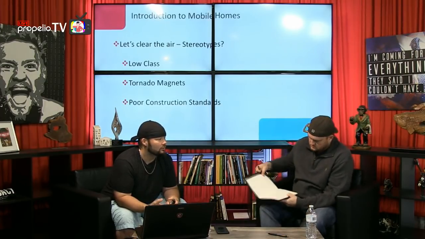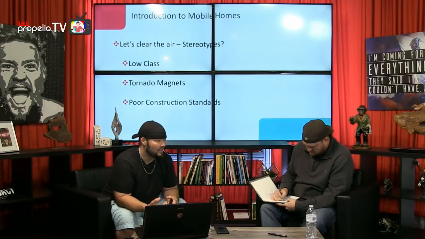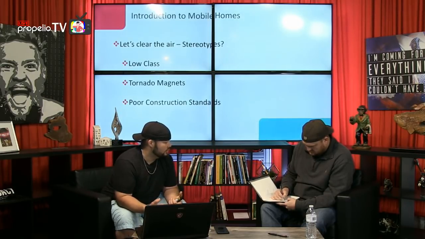Dustin asks, where do you find information on each state's laws regarding mobile home sales? My best and honest answer is just search mobile home laws, or no, let's rewind that, manufactured home laws in your state. You're going to have to just search and research and research. The way I learned so much about mobile homes is I read the mobile home laws. I literally just went out and read 10 TAC 80. I read MHSA 1201. I read Texas Property Code Chapter 94, I believe it was. So if you want to read those, 10 TAC 80 is one of them, Texas Administrative Code, Book 10, Chapter 80. MHSA 1201, I believe it is. And it is Texas Property Code Chapter 94. So those three are the ones that I personally read.